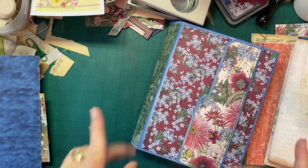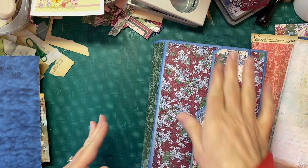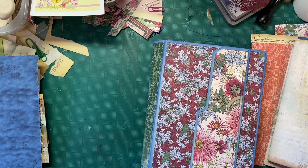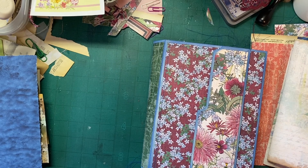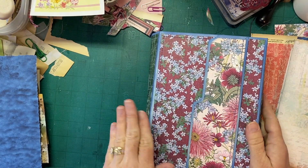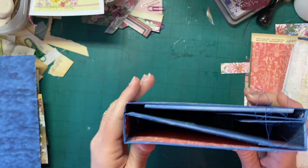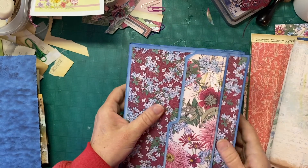Hi, so this is Friday morning — today is the 18th. I didn't film at all yesterday; I had a crazy day. I did finish getting all of my base pieces glued on and stitched. Hubby said I need to give it a haircut and get all these strings off, so I'll do that.